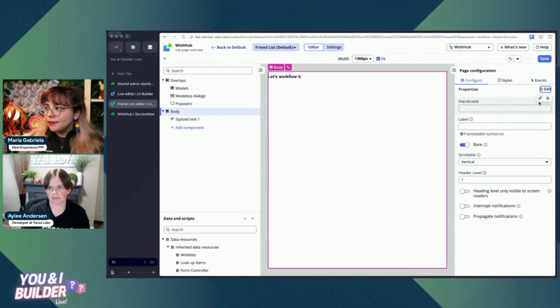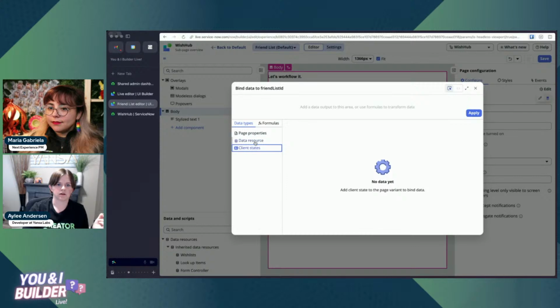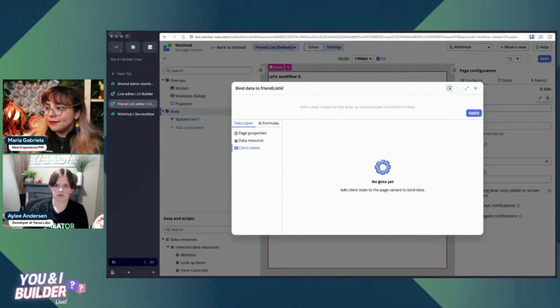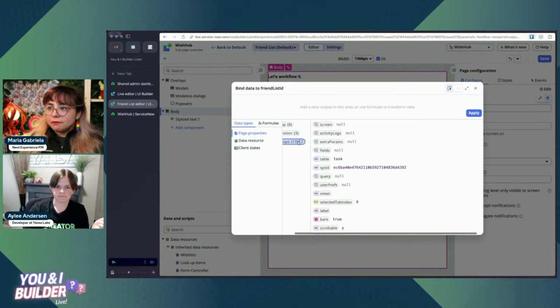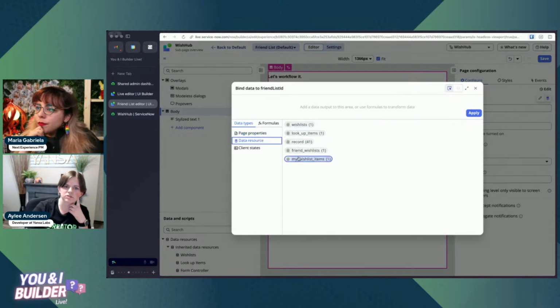And then one thing that kind of tripped me up at first with these page properties in viewports is that the data binding in them is tied to the parent page, not this page. So if you have client state parameters on the viewport and you do the @state, it'll pull it from the parent page, which is how you pull stuff in, except maybe it doesn't work with state. It grabbed the data resources from the parent page.